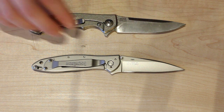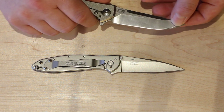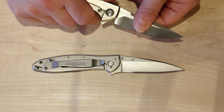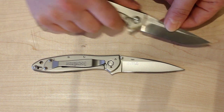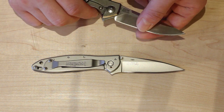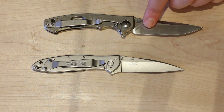Also, if you're military or law enforcement, or you do a lot of hard use in your everyday carry, this thing here has a much thicker edge. There's a lot more metal behind the edge here. So that means that this knife can be used a lot harder. You can thrust with it, you can hit things with it, and the edge is not going to bend or break because there is just so much steel supporting it right behind the edge. So that's why these ZT knives are often classified as a hard use blade.